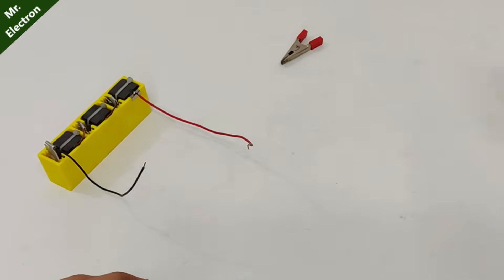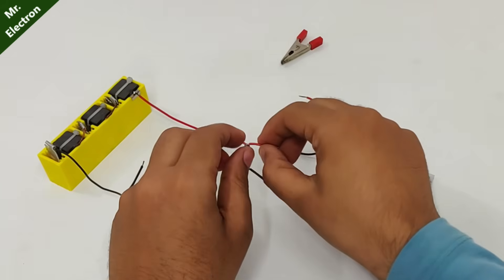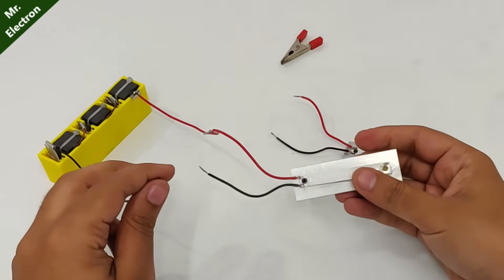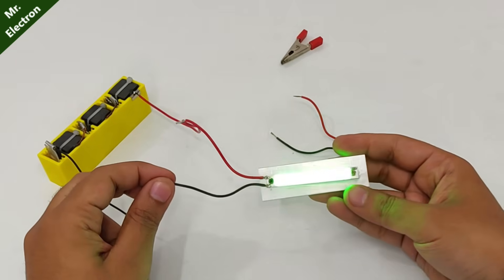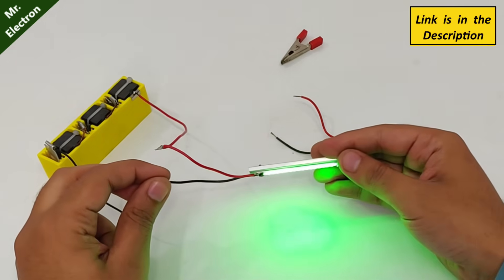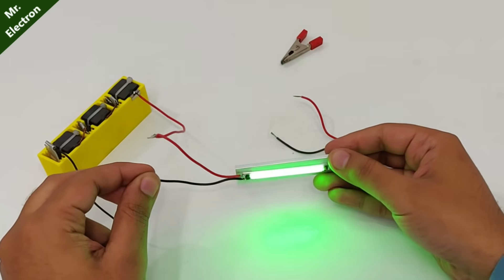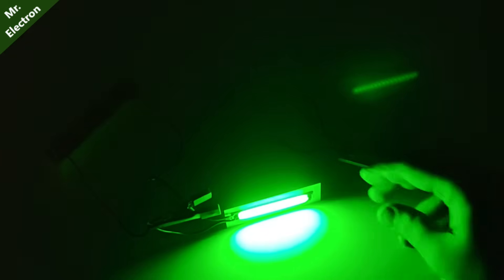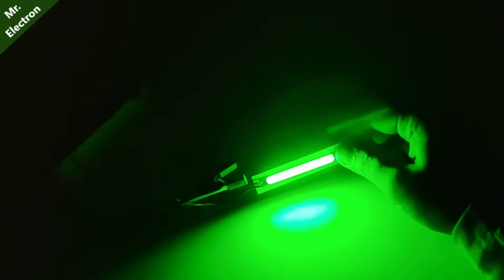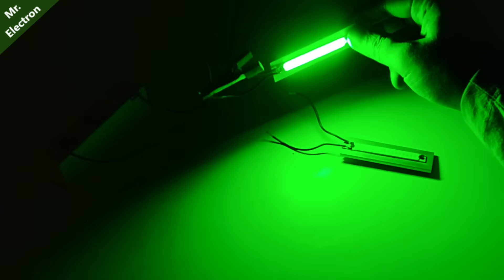I've wanted to test the blue one, but I'm not sure where it is. Oh, it is the green. A link for these COB lights has been provided in the description. You can buy it from there. It's beautiful. I think I should turn off the lights again. It's much brighter now. Amazing.